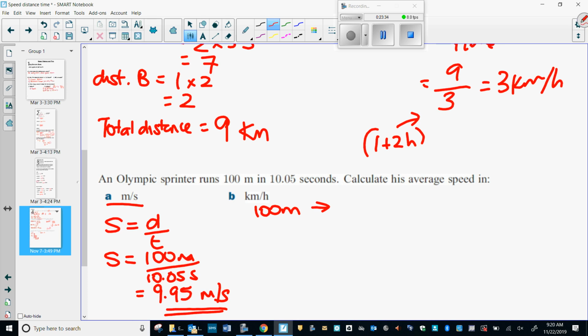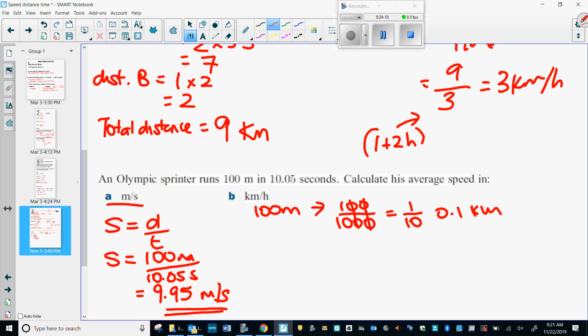So we are either only ever going to be multiplying or dividing by 1,000. If we thought that changing from meters to kilometers was multiplying by 1,000, we would have an answer of 100,000. Does 100 meters seem correct when we're saying 100,000 kilometers? I think you'd be quite happy to run 100 meters, but if I asked you to run 100,000 kilometers, you might start crying a little bit. So we've obviously done it the wrong way round, so it should be 100 divided by 1,000. You understand what I'm trying to say to you? So that's 1/10 or 0.1 kilometers.